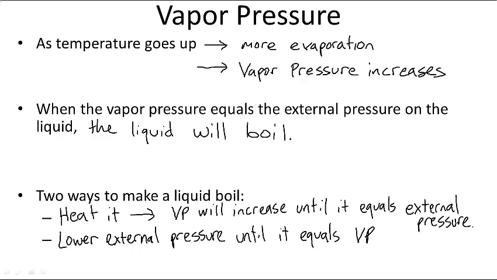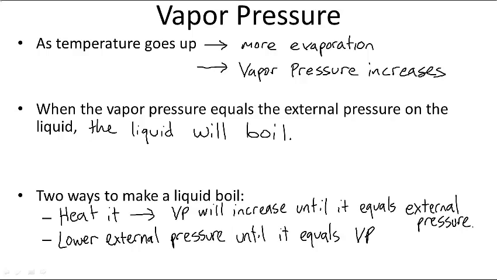So you can boil something at room temperature if you get the pressure low enough. Student question, and I get this question all the time: could you cook pasta that way? Well, what is the important part about cooking pasta? Is it important that the water is boiling? It's important that the water is hot. So this would not be a good way to cook pasta.